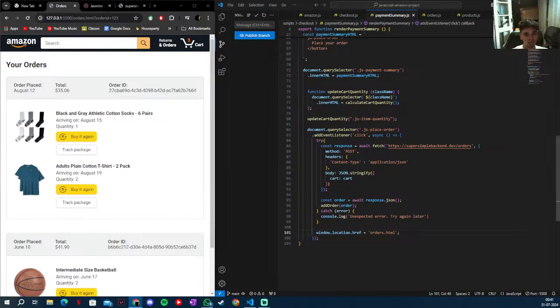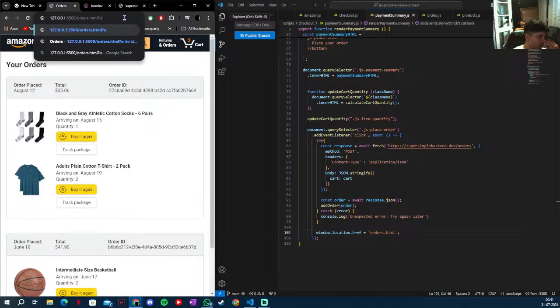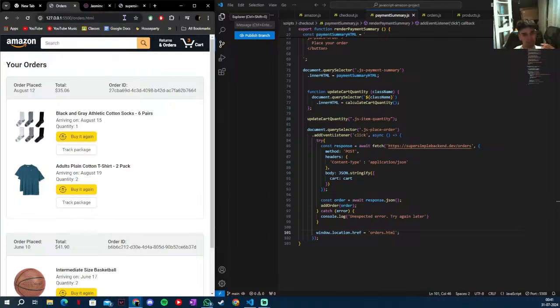This is sort of like an object like this. So using URL parameters, we can save some data in the URL like this. And then we can use JavaScript to get this data out of the URL. To do that, we'll go back to our code and we'll open our files here and we'll scroll down to the bottom to the tracking page.